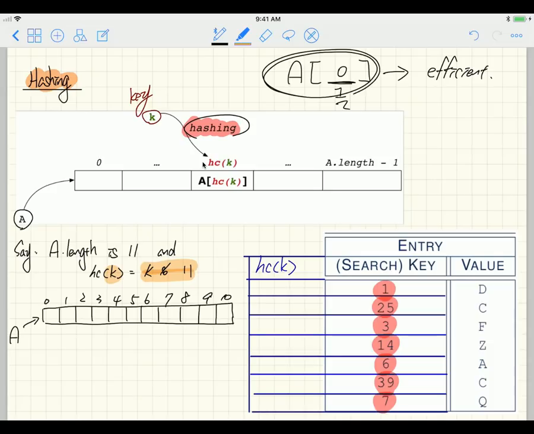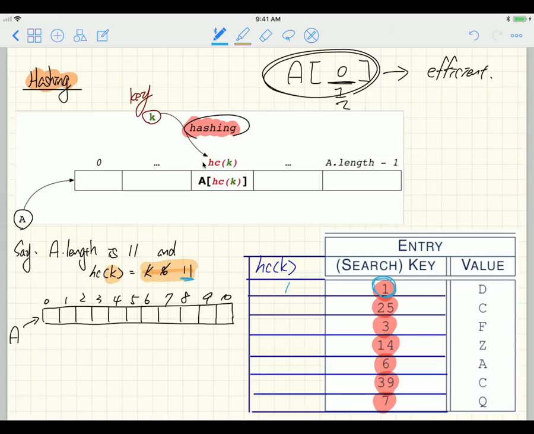Now let's see how things might work. For example, let's try the first one. If I got a key value being 1, what should be the hash code for that? 0. Are you sure? 0? Well, whatever the key value it is, modulo 11, right? 1 modulo 11 will give me 1.